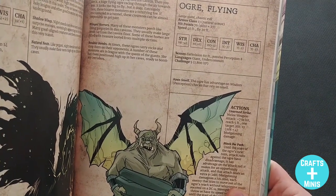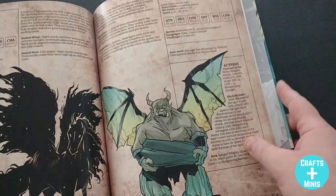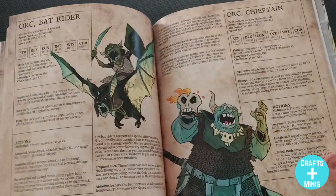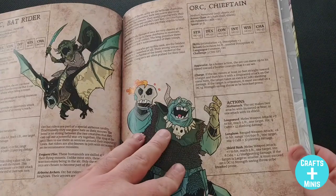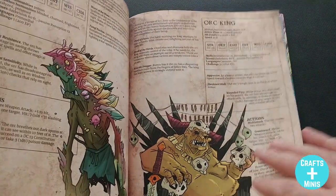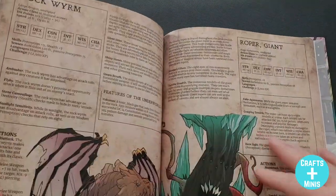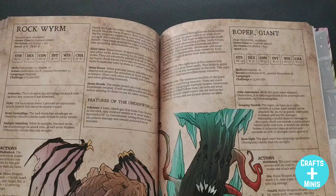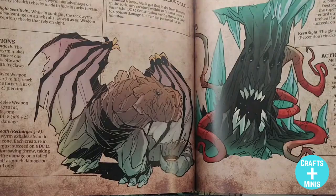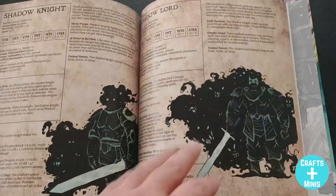Flying ogres! One of my favorite characters from Monsters of Feyland was the Ogre King — not only because Reaper Miniatures puts out a mini that works perfectly for it, but now I can give them new minions: these flying ogres just dropping boulders. You also get orc bat riders and a whole bunch of orcs — an infected orc and other variants. It's not the first monster book with orcs, but there are these little twists that are so fun.